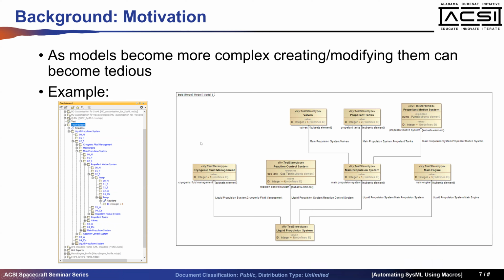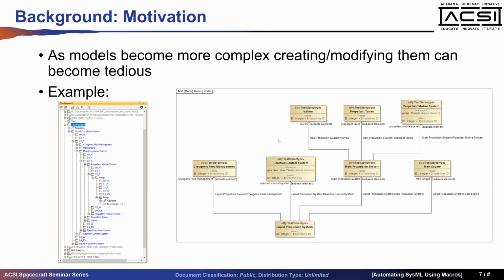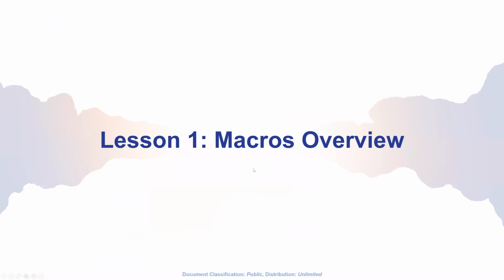It's a simple propulsion system in a block definition diagram here on the right, and then on the left here's the package hierarchy I've got going. As you can see, this is a pretty simple propulsion system, but it's already very complicated. Lots of packages inside of packages, and we've got value properties and associations, all this stuff. So generating something like this and then doing it again by hand or through the GUI, you're going to be doing lots of clicking and dragging. So we want to alleviate these tasks, make it a little easier to do, or a little faster, more efficient. That's really what we're trying to do here.